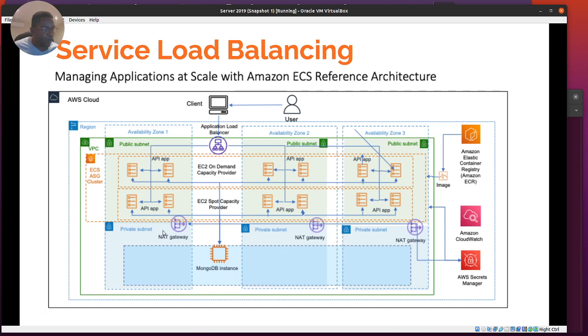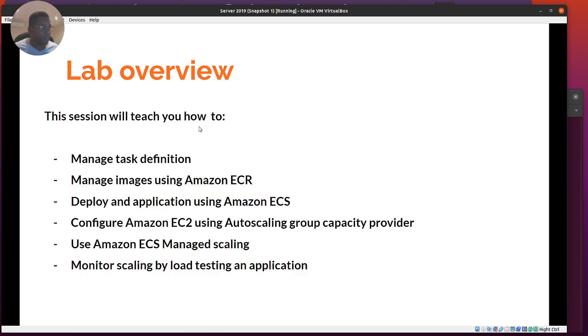As you can see, the whole NATting happening in the background before the MongoDB right here below. Then to my right we can see CloudWatch metrics for having clear visibility into the performance and functionality of your application. Then we have the ECR here, which will be pulling container images to build what we want to build.